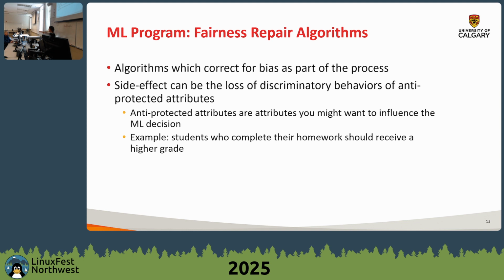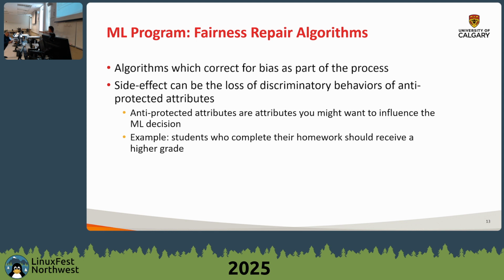So as fairness has become increasingly an important requirement for some software systems, there's the option to include fairness repair algorithms. These are also called bias mitigation algorithms. And these are basically where you can specify which things you would want to allow for discrimination. And here I mean in the non-negative sense, in the fact of discriminating between different things, and which things you would not want to do that.